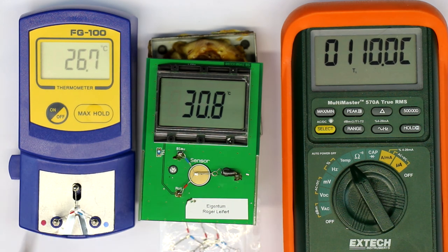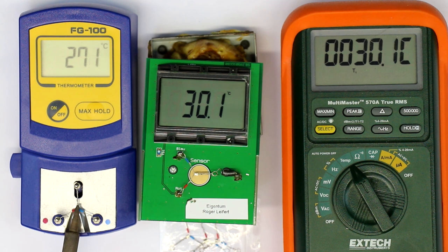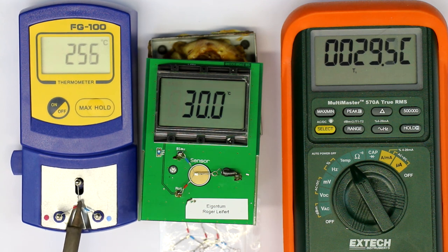This one is of course the cheapest, and the good thing is really the replaceable thermocouple probes, and there you get a set of five delivered. I think the main result here, or the main verdict, is you should have at least one way to measure the temperature of your solder tip, because there can be a large difference between set value and true value. So that was it for today.